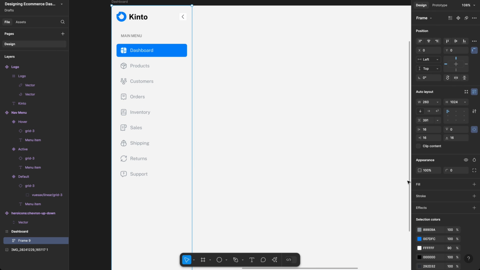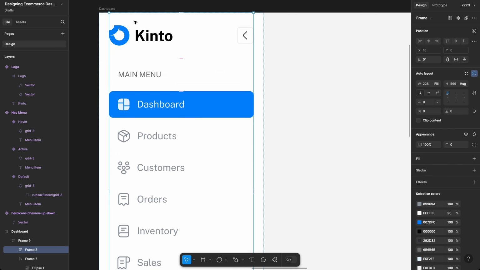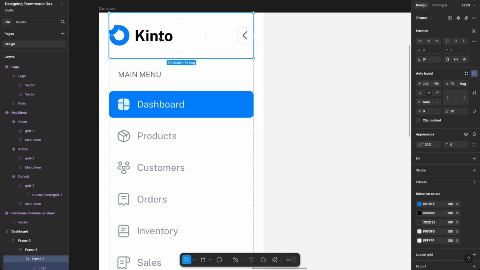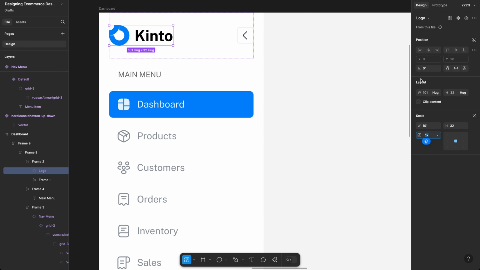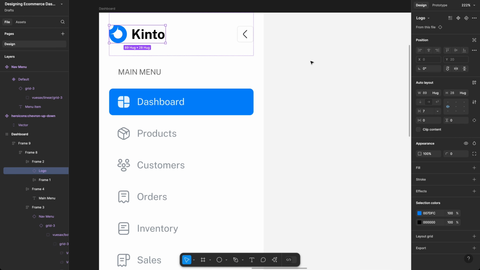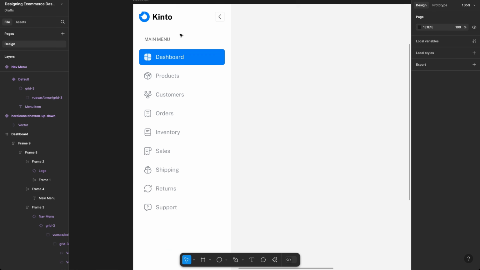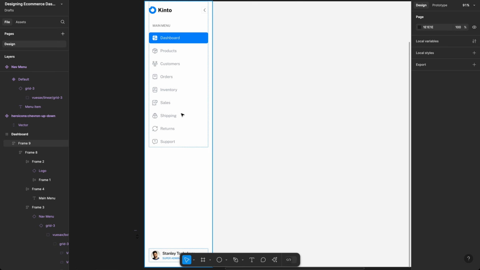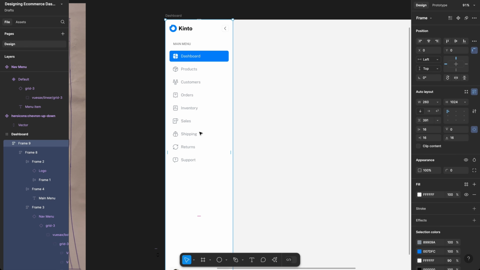One last thing here is to give it a feel of white, which we have done right now. I would most likely want to reduce this. I've been thinking of that. Just scale down the logo a tiny little bit. So let me just resize this here to 28. Okay, so I have this. And because of this auto layout, everything scales properly well. Now we have how the sidebar currently looks when it's full.